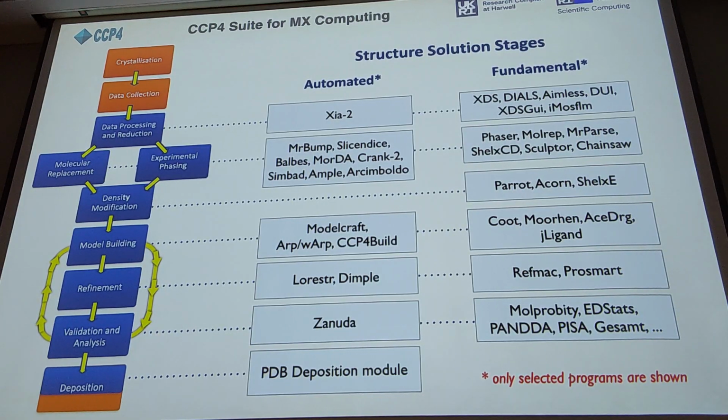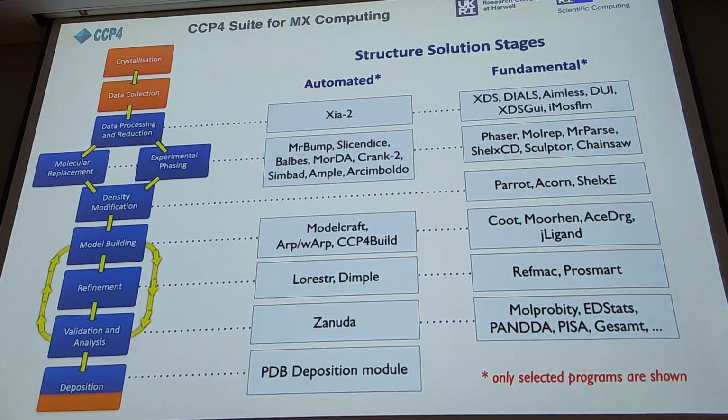But if you're like me, you're a bit lazy, you'd rather not run individual programs. So we also have multiple automated pipelines, so for data processing in Xia2, for molecular replacement, things like SLICE and DICE, MrBUMP, which Ronan will go into, for model building, ModelCraft, Nautilus, Buccaneer, CCP4 Build, automatic tools for model building, etc., etc. So we often hear the complaint when we do a workshop, we show people step by step how to do things as if things have gone wrong.